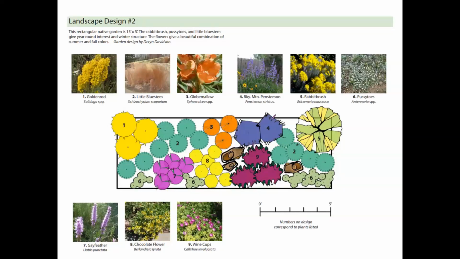So, some of you might be thinking, oh, I'm just going to redo this small part of my yard. Then you're not necessarily needing to do the whole big site analysis and recreate everything. If you're just redoing a small area and just doing a new planting bed, then that's an easier thing to tackle. But if you're eventually wanting to redo your whole space, you can do the whole site analysis, get a game plan for the whole space, but then actually do the installation in bite-sized pieces. You can chunk it out and do it over a number of years. It doesn't have to all happen at once.